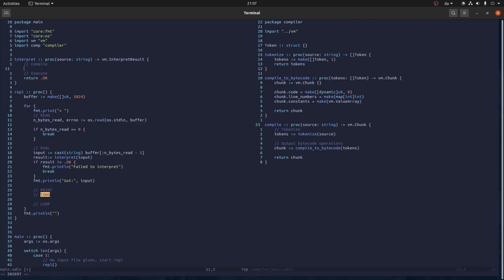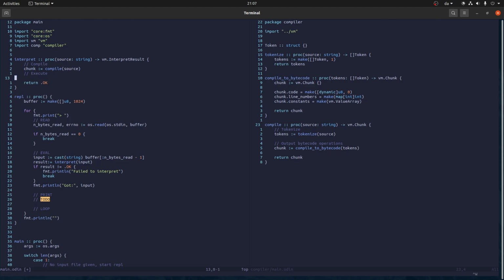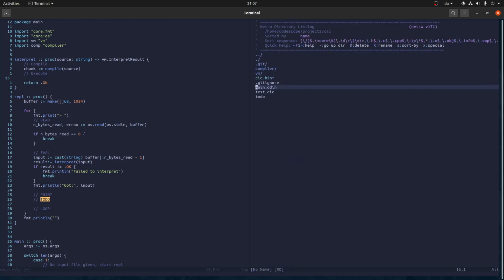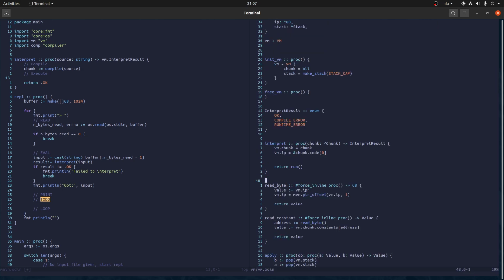And this code will then call compile on the source, and we'll get a chunk out of that, and the chunk is then passed to the VM, and it will give a result.